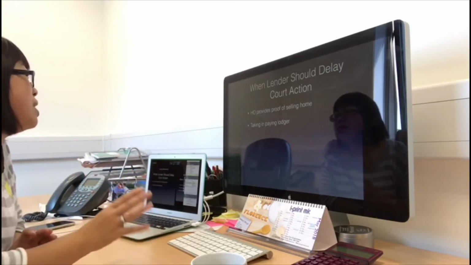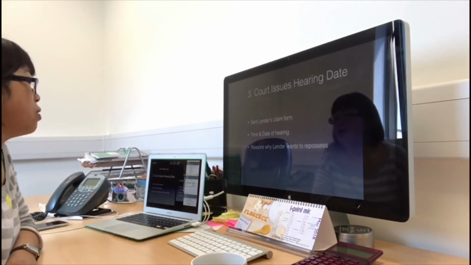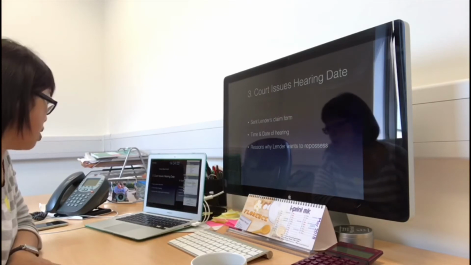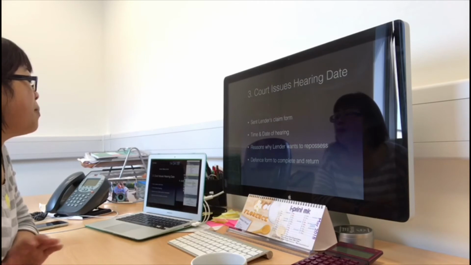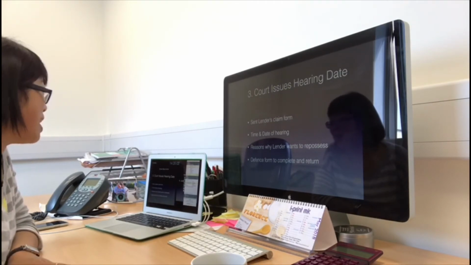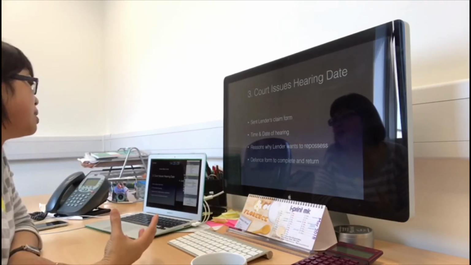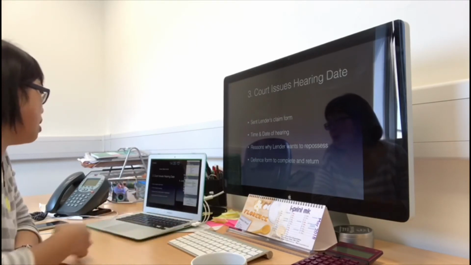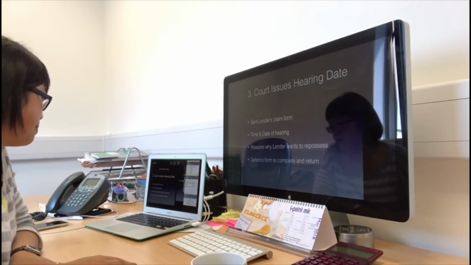If the homeowner isn't selling their home, the lender may want to repossess, but the court will also give the homeowner a chance to defend themselves by including a defense form for them to complete and return. So the court will always provide an opportunity for the homeowner to give their side of the story and hear their defense case.